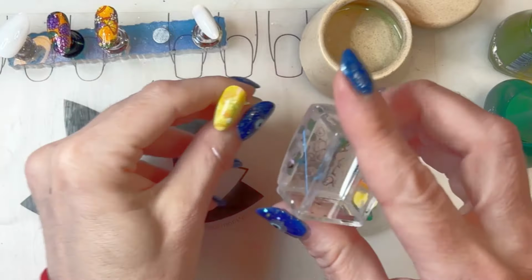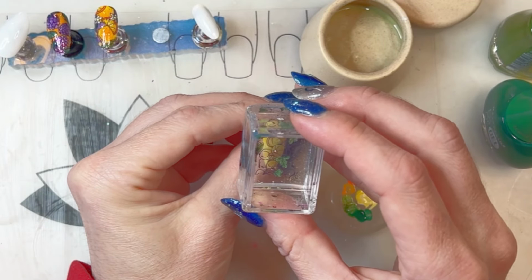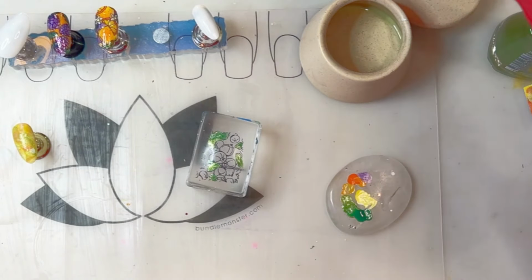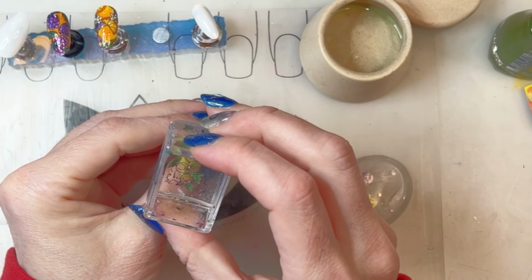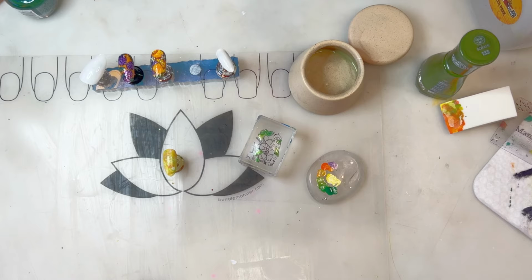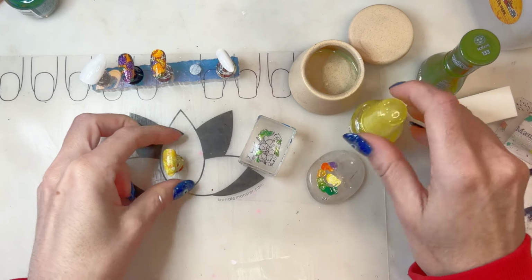Let me see how much of this I actually got to paint. Like none of that. That's okay. All right, what background color? That's tough. We do need glitter though. This is LA Colors Sunbeam. I think that looks pretty cool.